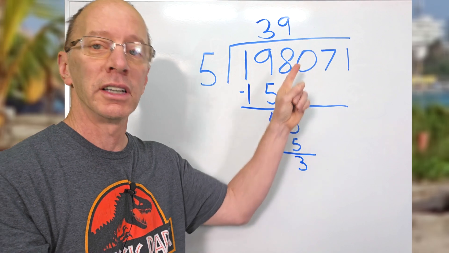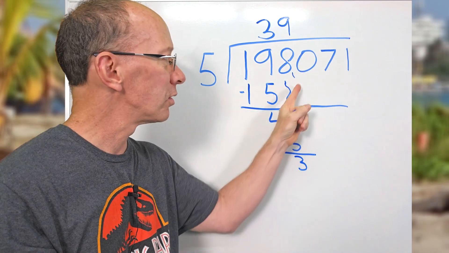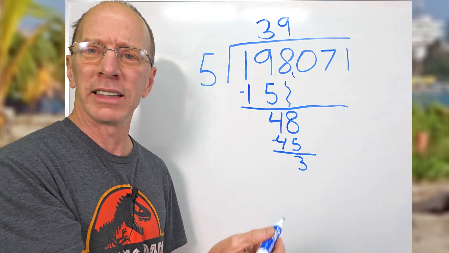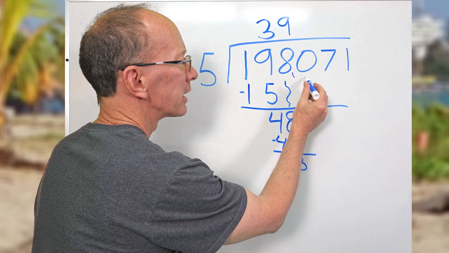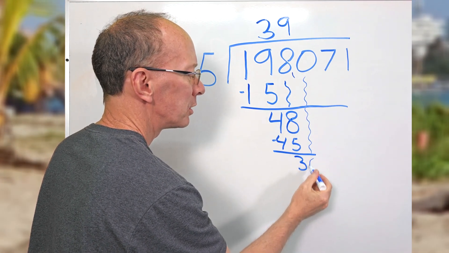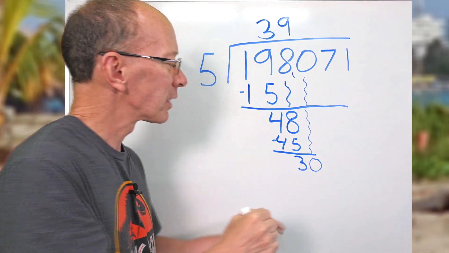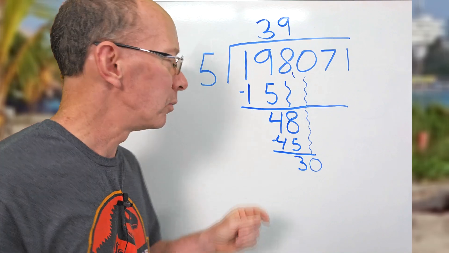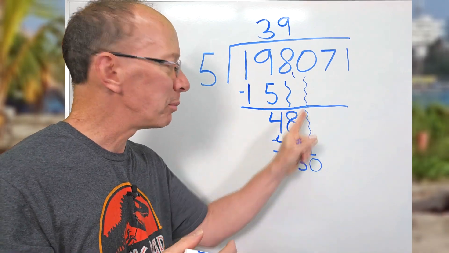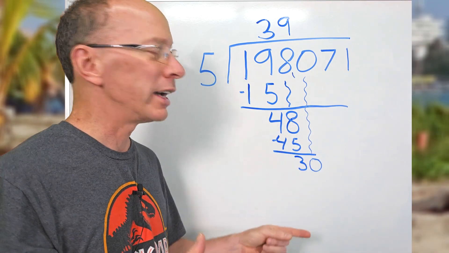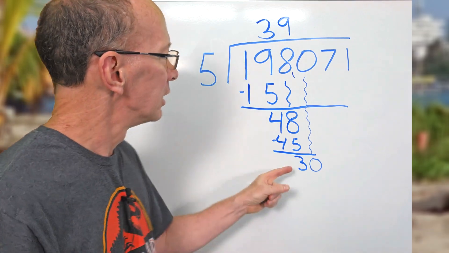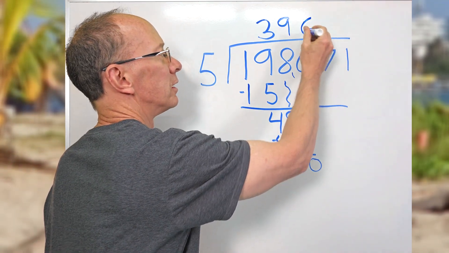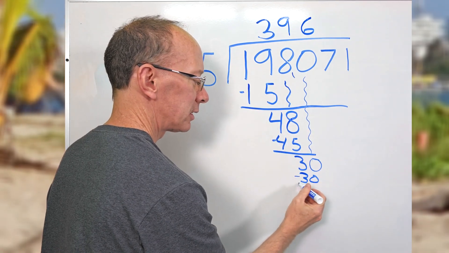Then I bring the next number down. Another reason why I always make those little squiggly marks is so I can keep track when dealing with a big number like that. I don't know if you'd even find this in a math workbook or a teacher tells you to do it, but I just like to do it. So right down here, put a zero — my zero looked like a six at first. I also make that squiggly line so it doesn't look like a one. When you're working with mathematics, you might not need that squiggly line later on, but it's great to start out with — good practice. So we have 30. How many times does five go into 30? Six. Put six right here. Six times five is 30, subtract — zero.